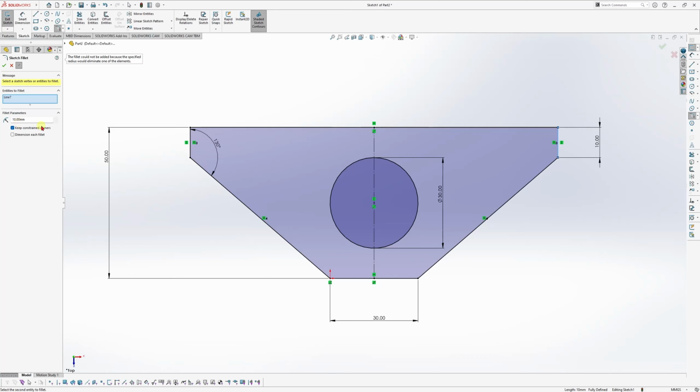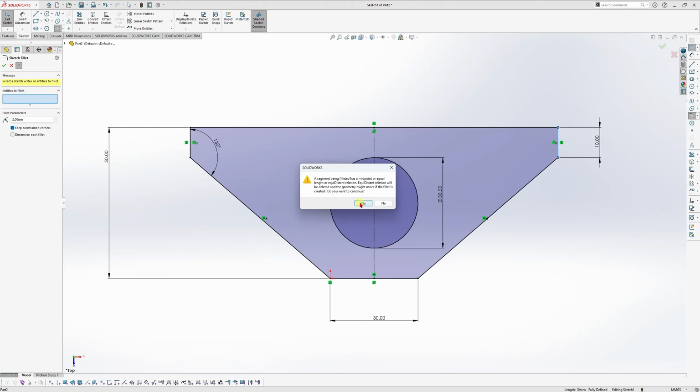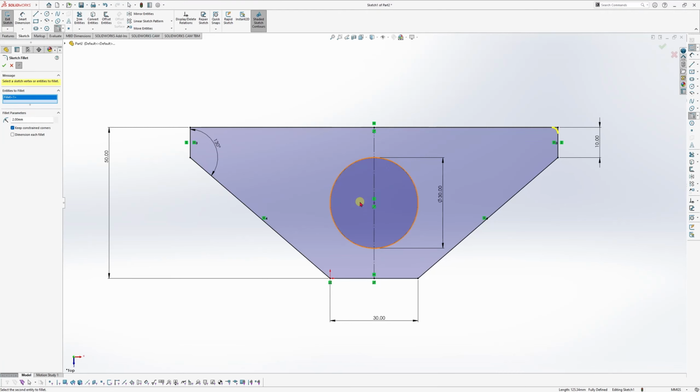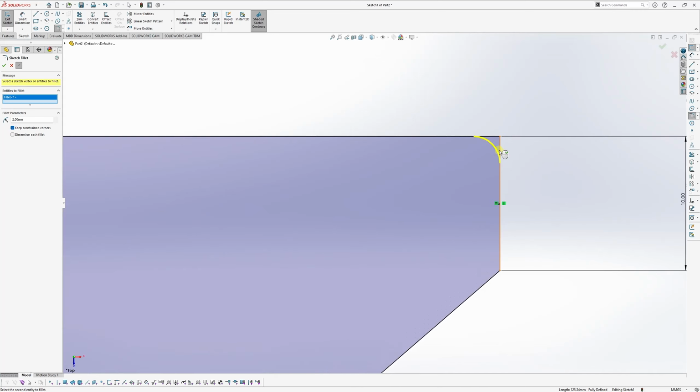The fillet could not be added because the specified radius would eliminate one of the elements. So it's too big. Let's try 2. As you can see, I already have the fillet.